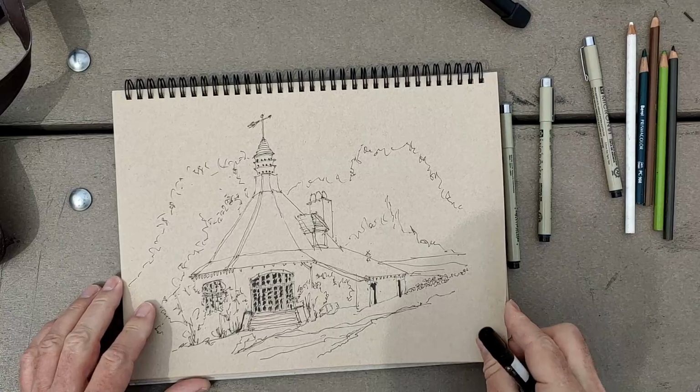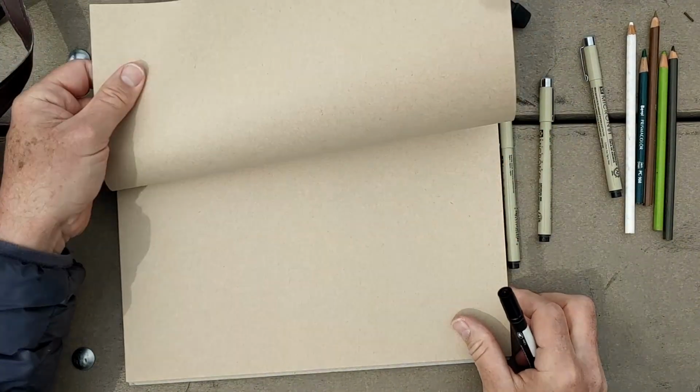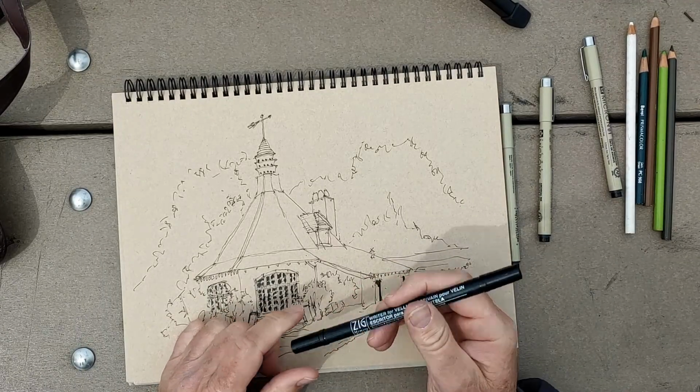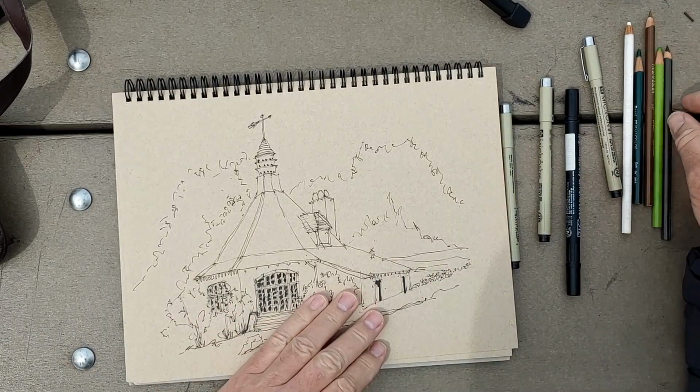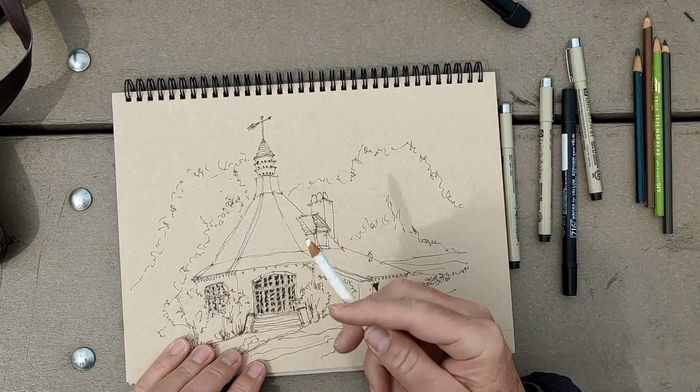I'm curious about this cheap paper and want to see if it bled through. No, it didn't. Cool. That's pretty cool, isn't it? Getting my money's worth out of that paper, aren't I? So why don't we play around with a little bit of white?